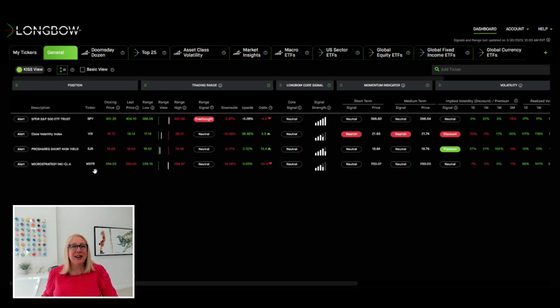And then not to leave this off, but MSTR. So we're thinking about the investment in crypto here. Really close to overbought. So you're looking at the odds here. They're not in your favor. Be super careful about chasing this rally in crypto. Very, very careful. All of these things rhyme. So that's one of the things I wanted to point out today. If you're thinking about trimming, if you're thinking about putting on protection, today's a good day.